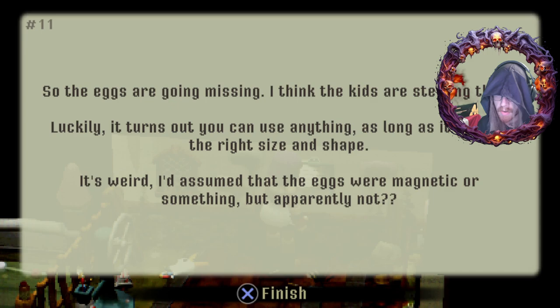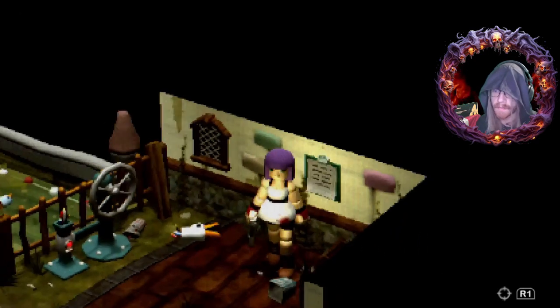So the eggs are going missing. I think the kids are stealing them. Luckily, it turned out you can use anything as long as it is about the right size and shape. It's weird. I assumed that the eggs were magnetic or something, but apparently not.